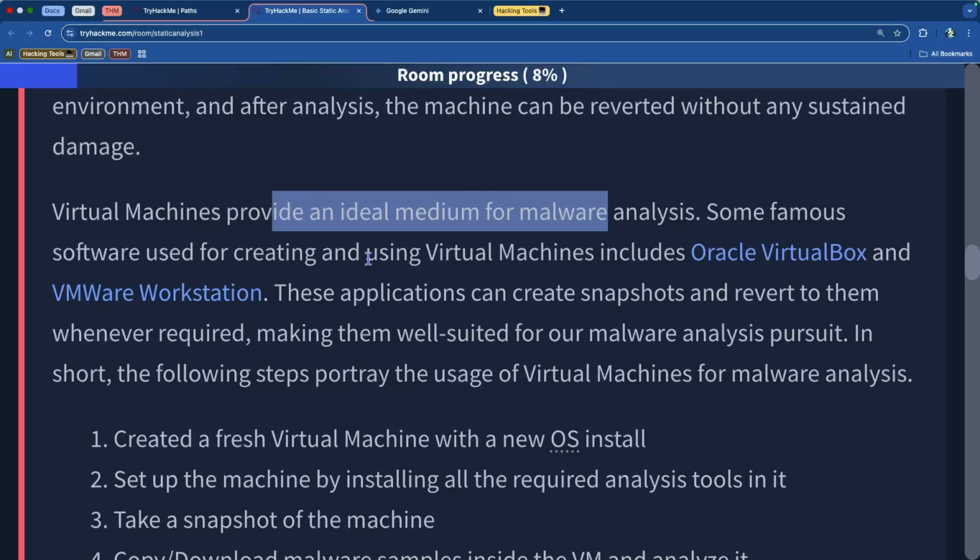Some famous software used for creating and using virtual machines are the Oracle VirtualBox and, of course, VMware Workstation. And I've described various ways that you can download and install Linux images inside of the Linux Plus playlist.